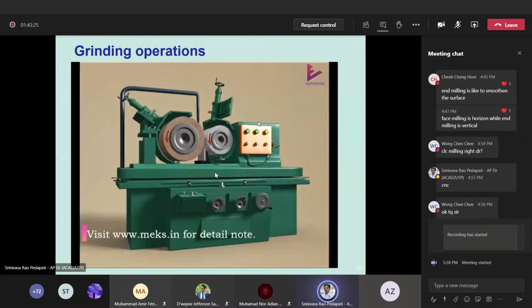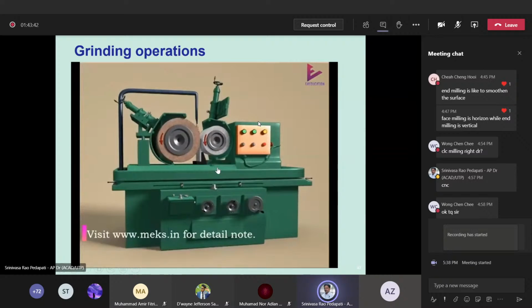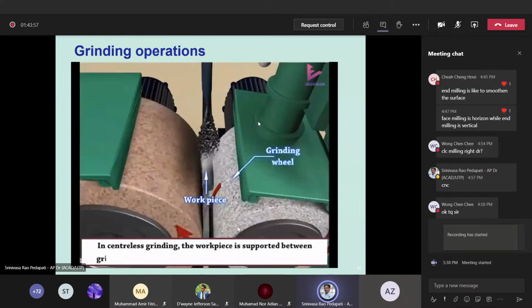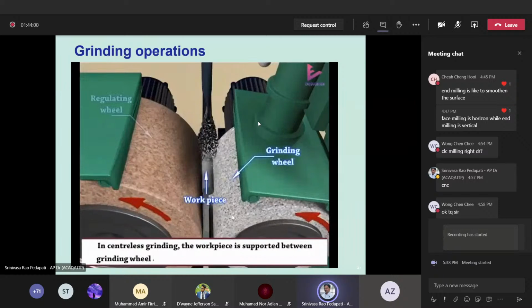Here you see centerless grinding means now there are two wheels. One is the regulating wheel and the other one is the grinding wheel. If you see, the workpiece is now just freely suspended between those wheels. Let us see. Now the workpiece is coming from that side. Of course, there is a small support here just so the workpiece does not fall. The work is coming forward on its own by friction because of the inclination of the supporting wheel.